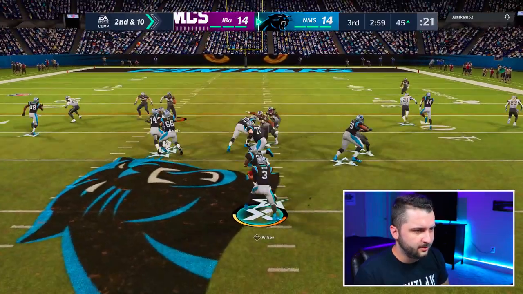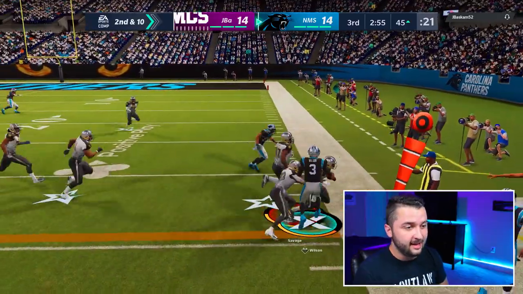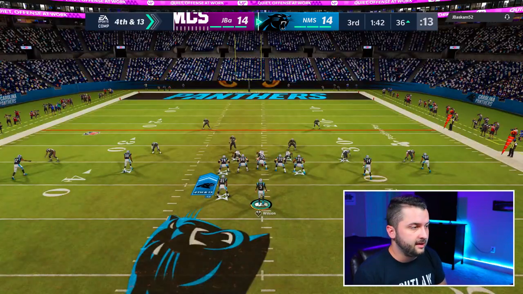Read option with old Russ one more time. Hey, he got wheels, bro. I mean, I know it's only like 85 speed, but he feels pretty fast. I think read options are definitely an option for him to keep your opponent on their toes at least. All right, apparently my wimpy kicker can't kick it from here.